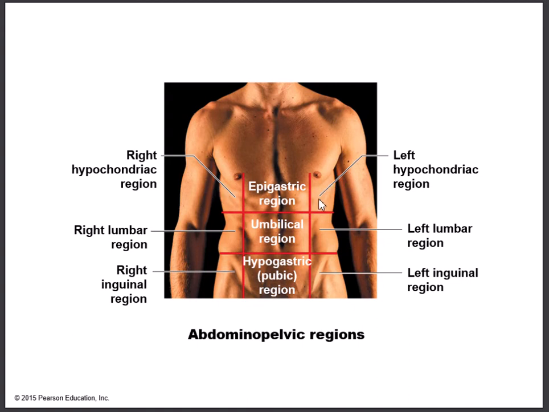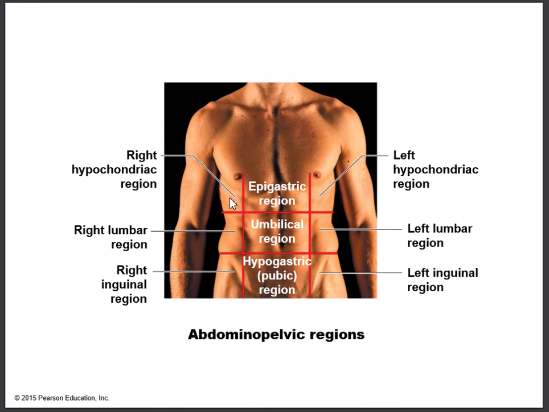On the sides, we have the left, and again, it's always the patient's. I meant to say that on the previous slide, not your left or right, it's the patient's left or right. So this would be his left hypochondriac region, right hypochondriac region. Right about here, this is the abdomen, but it's under some of the ribs. If you feel on yourself, you can feel your ribs off to the side. The abdomen under those ribs would be the hypochondriac regions.